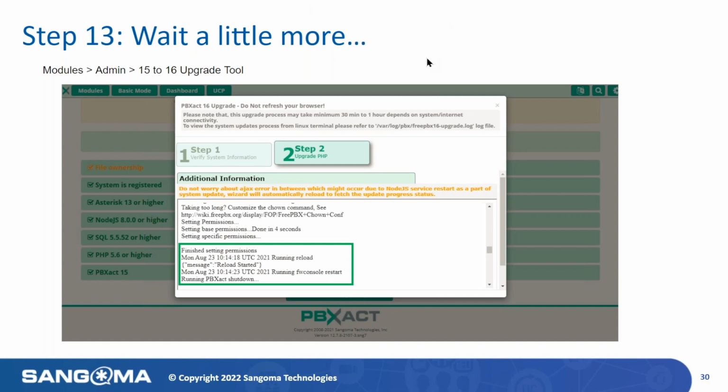Just another thing to mention, probably should have mentioned this at the top of the broadcast, but this is not the type of update that you would want to do on the fly during business hours. This will require some rebooting of the system, and you will want to use a maintenance window and let your users know that this is taking place.